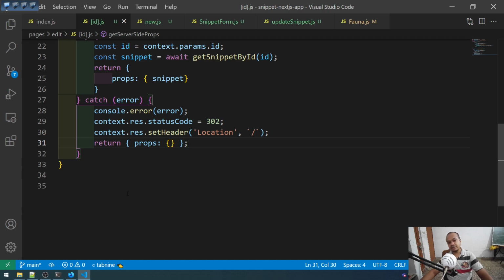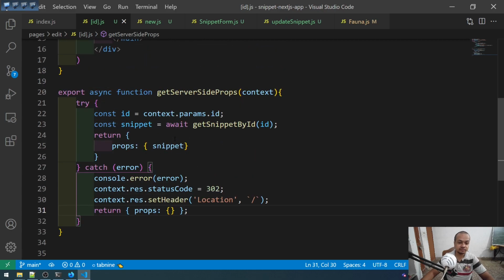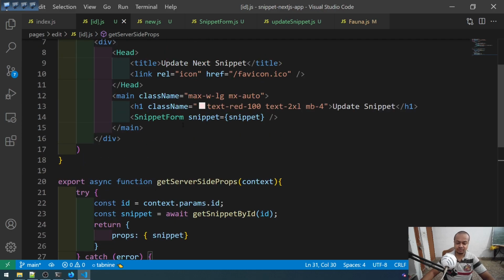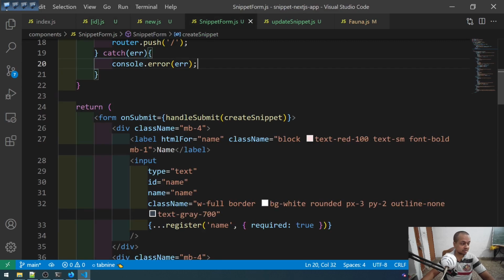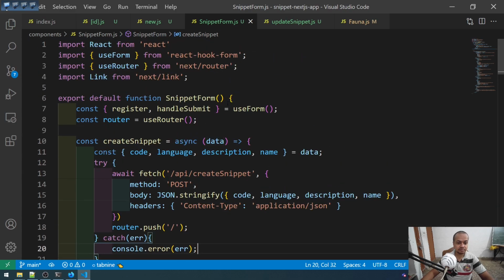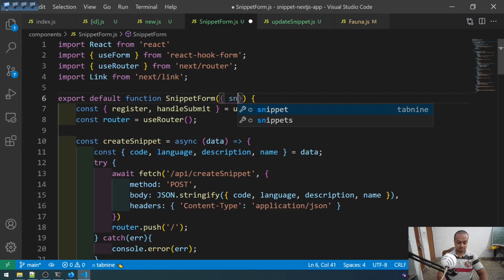So we have to update the form also now. Why? Because we are calling this form here for update anyways. We could have created a new form, but it's better to use the same thing, and we are passing the props here. So let me go back to snippet form. So now we'll get the props also. Snippet we'll get, and now there is a thing in the useForm, that's why it is so useful.